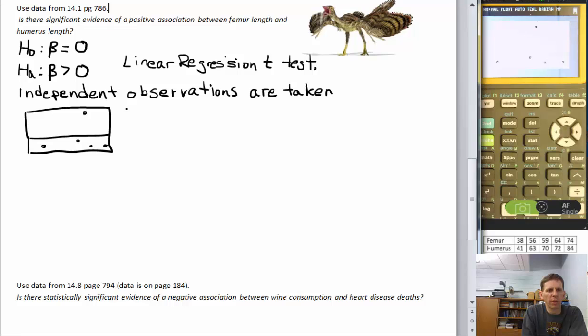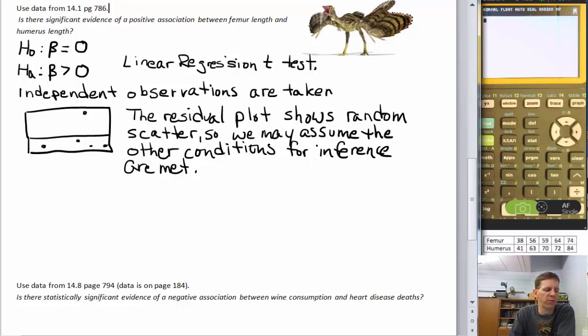There aren't a lot of points here, but I think you can clearly see that we have random scatter of a residual plot. So we will say in step 2 that the residual plot shows random scatter, therefore it's not unreasonable to assume the other conditions for inference are met.